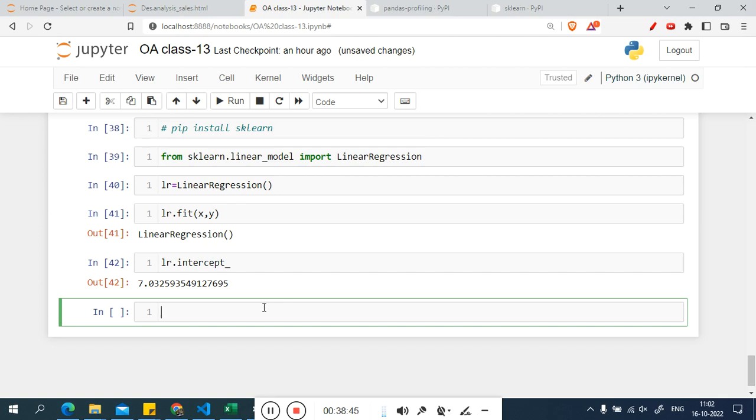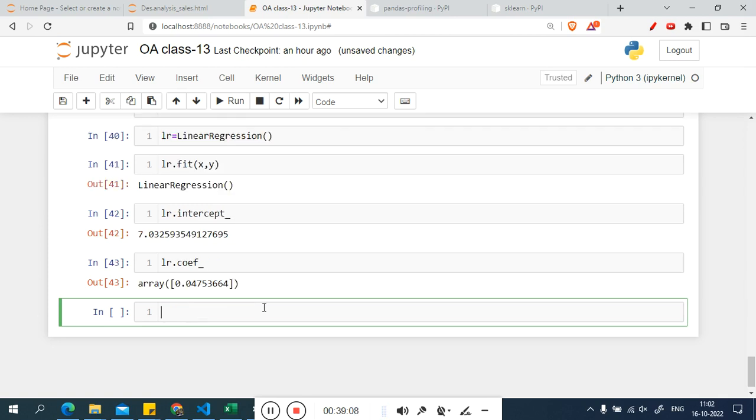Means your c value in y equal to mx plus c is 7.032. Now I want to see the coefficient, meaning the m value. So this is the coefficient: 0.047.